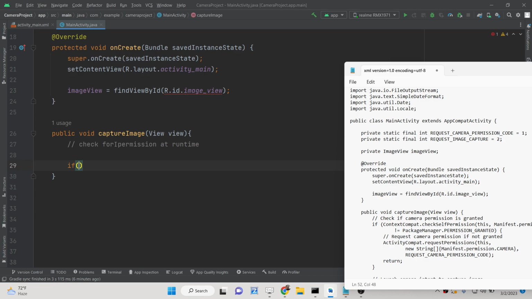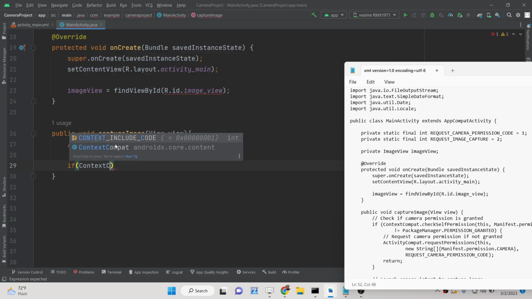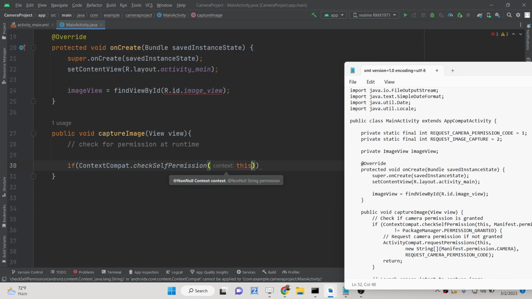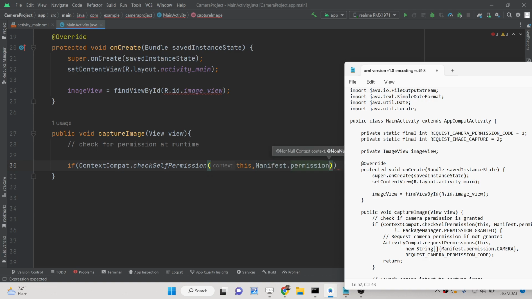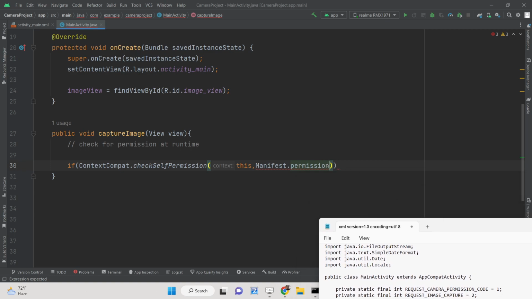And here you will simply say if block, if ContextCompat. This is the class we need to use. It contains a method which is checkSelfPermission, and here we need to pass the context, which is this, and then we will say Manifest.permission. So whatever permissions that we have specified inside the manifest, this will be for the camera permission.